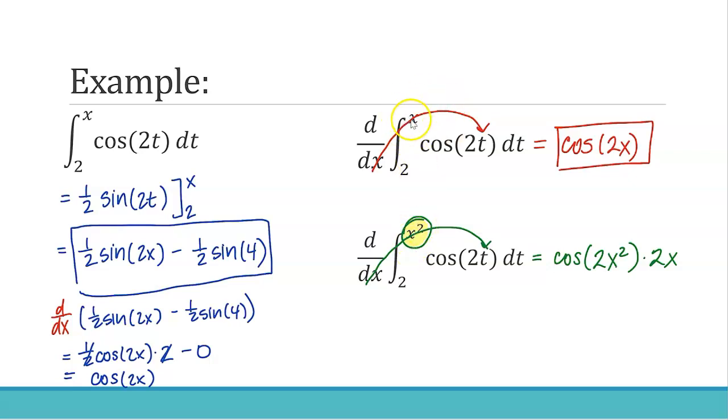So even on this previous example, the function up here is x. What's the derivative of x? 1. So we could have put times 1 in the back. So you can think about it as you're always doing the chain rule. Put the function of x into the dummy variable and just always multiply by the derivative of the upper limit of integration. So here it's going to be boring, it's going to be 1, but here it was 2x. So typically we'd see the 2x in the front. 2x times cosine of 2x squared is my answer. And make sure 2x and 2x squared do not multiply together. So this is it.